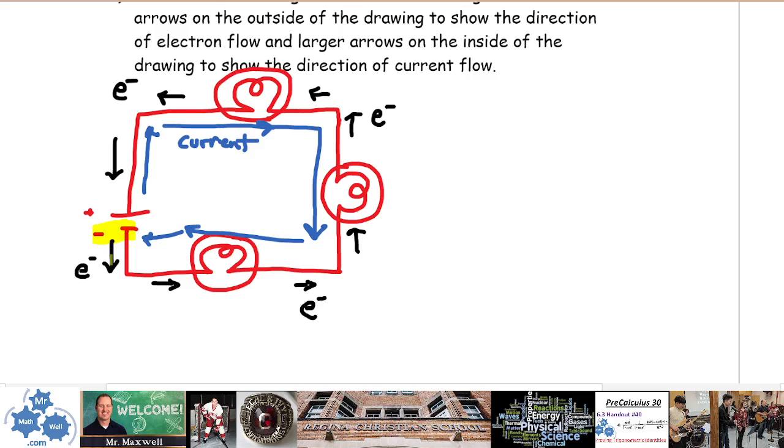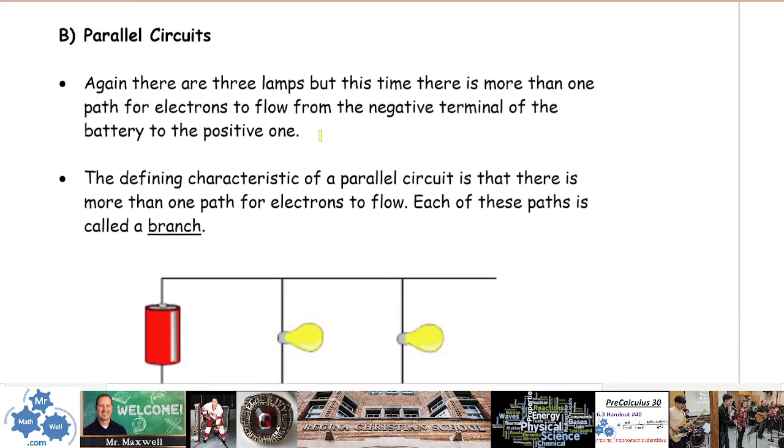And so then they go out from there and they are attracted to the positive terminal. So they want to get back this way. So they all gather here and then they leave. And then the current, you think about the positive energy, okay? Positive energy's got to be given out to the loads, and that starts at the positive and goes the other way. So it's opposite. However you want to remember that. Okay, we'll keep moving on.